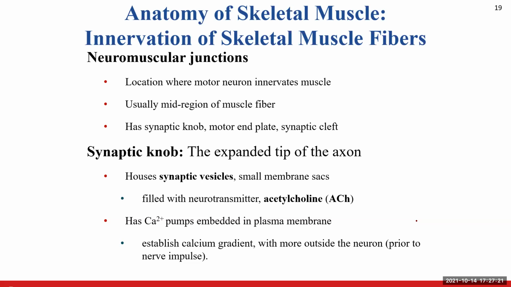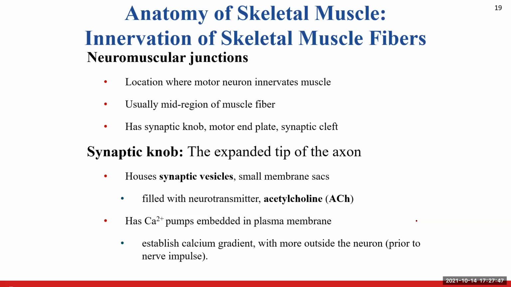And in this case, since we're talking about skeletal muscle, the neurotransmitter that we're going to use, we're going to give a name now. So finally, we can put a name to this neurotransmitter that we've been talking about. There are many types of neurotransmitters, but since we're talking about skeletal muscle, let's talk about acetylcholine, ACh. Acetylcholine is going to be the neurotransmitter that is used to stimulate our muscle tissue.